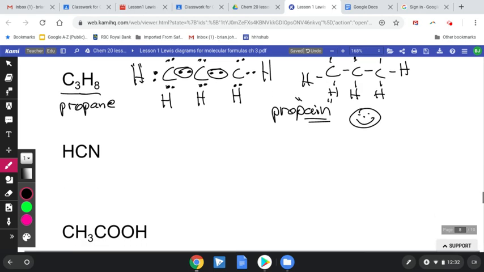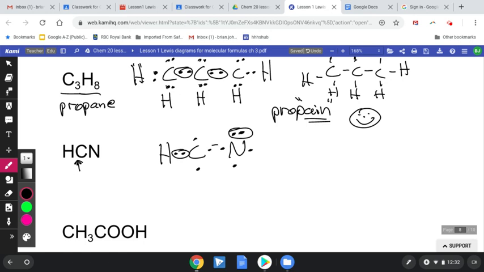Okay. HCN. So carbon is our central atom. This is telling you that, and carbon has 4 bonding electrons. 1, 2, 3, 4. Hydrogen has 1. So there we go. Carbon still has 3 left, and nitrogen has 1, 2, 3 as well. So make a prediction. What's going to happen with the remaining 2 bonding electrons from carbon and nitrogen?